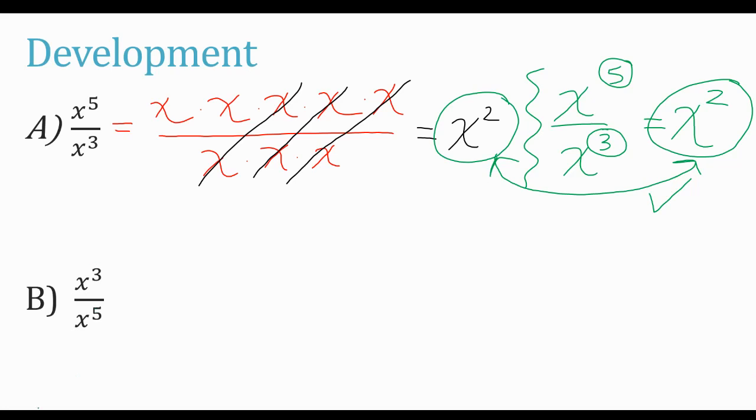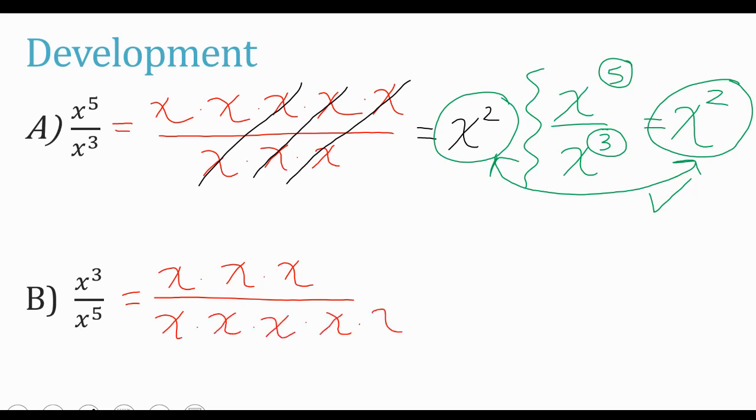Say we have x to the third over x to the fifth. We can do the same thing. I'm going to expand it first so we can look at it a little bit like this. So we have 3 x's in the numerator and then 5 x's in the denominator. And we're going to do the same thing: we're going to cancel some stuff out. Anything divided by itself is just 1. So these 3 cancel, and you're going to see that we're left with 2 x's in the denominator here. So how we would write that answer is we still have a 1 in the numerator, because remember, anything divided by itself is 1. So it's not like these just disappear. They're actually equal to 1. So we have 1 over x squared.